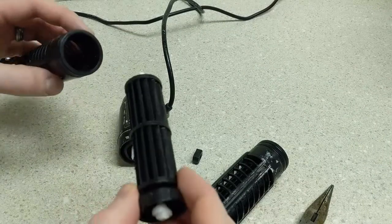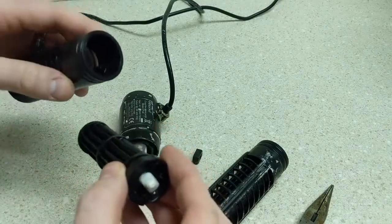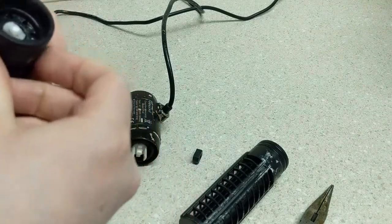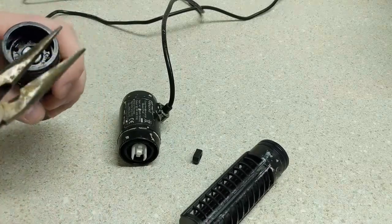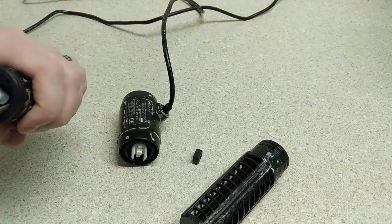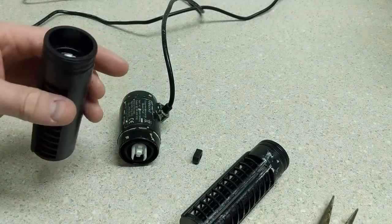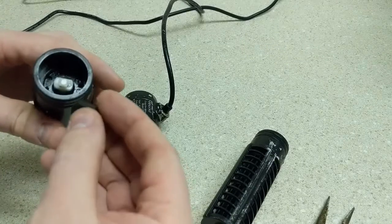So on reassembly of these, which is probably the most important part, you want to make sure that you have your key notch here lined up with a key notch inside here, and then you go to place it back in, and it's going to take a little bit of force to get in there, but you notice that it's not all the way in yet. You'll see just the tip of the notch sticking out of those when you have it all the way in. So I use my needle nose pliers and I kind of try to grab the holes that are in there and give it a little push and a twist, and you'll notice now that we have the edge of that notch sticking up, and that'll pretty much tell you that you've got it in as far as it can go. If you don't make it all the way, when it goes to power on, it may not turn at all.